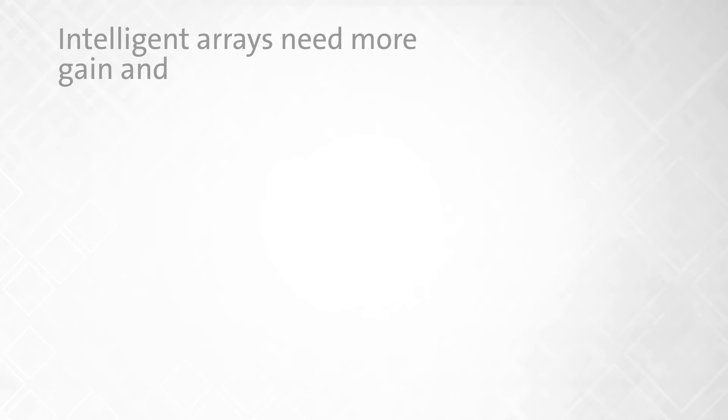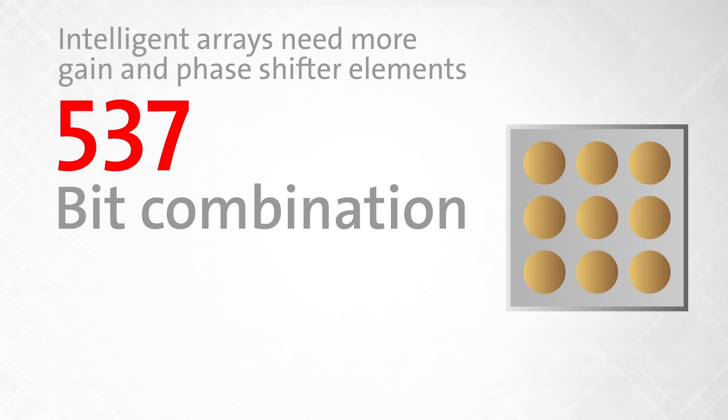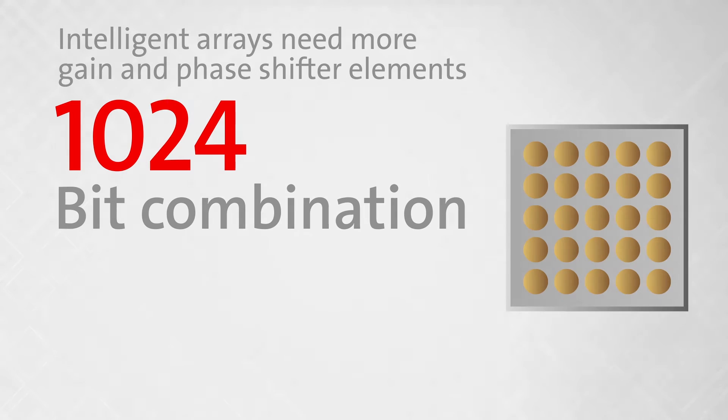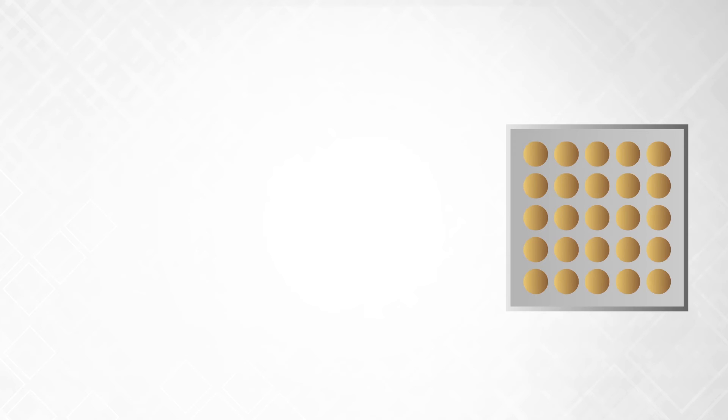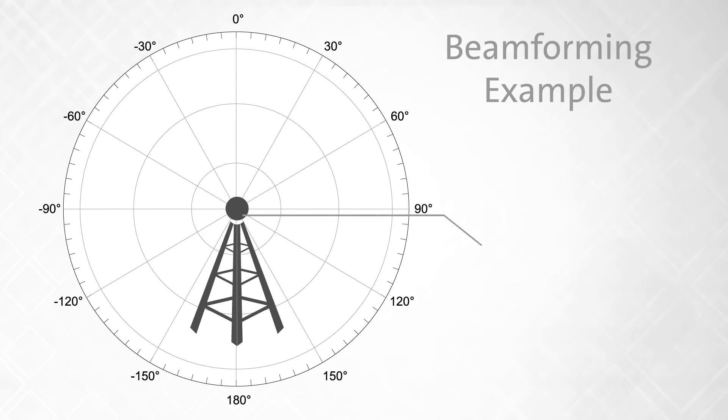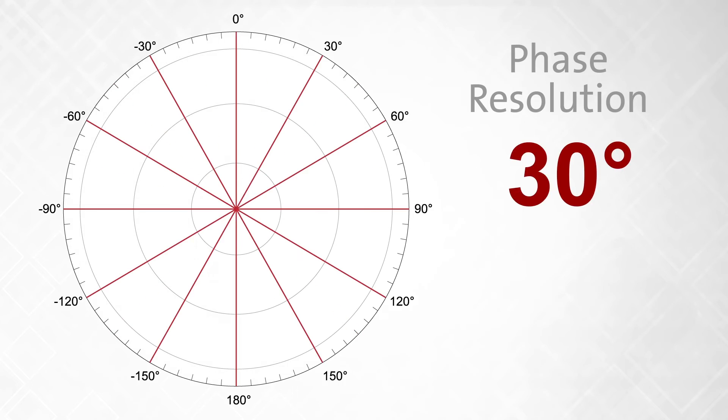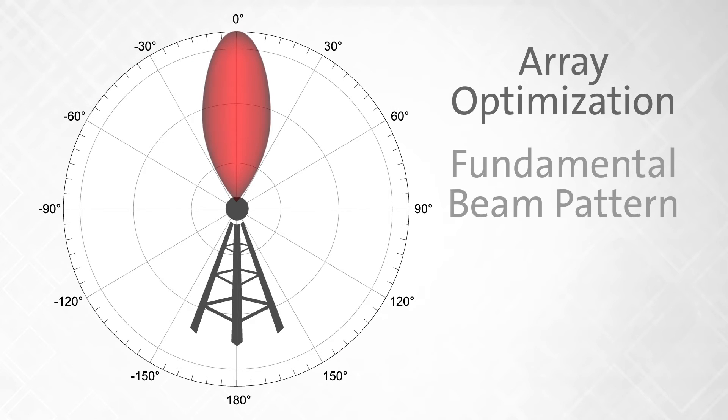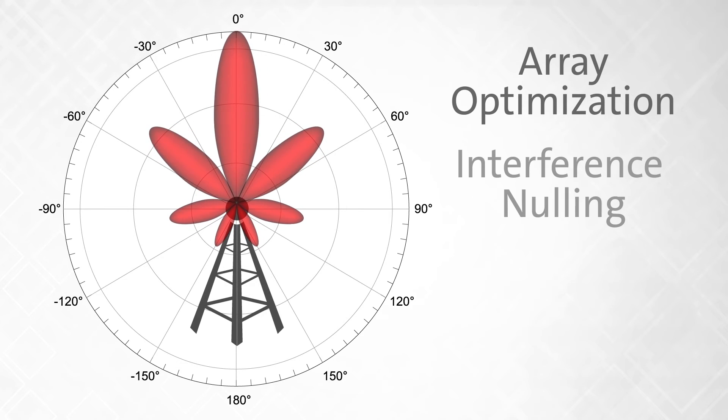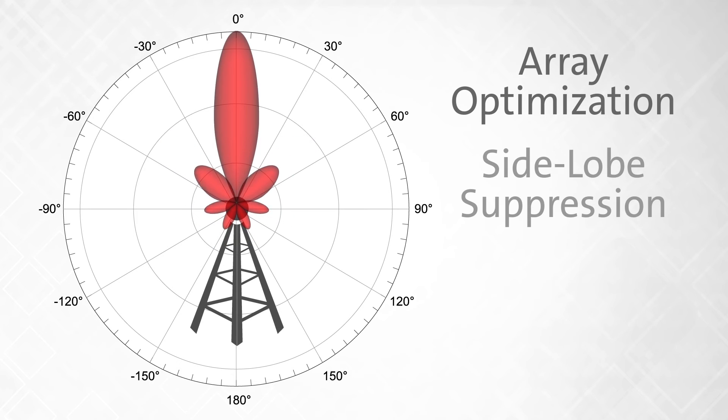Key to achieving the desired performance are intelligent arrays. In each antenna, the phase and amplitude of the signal can be independently and accurately controlled. Let's take a look at a typical beamforming example using signals received from a wireless transmitter. With increased accuracy, resolution, and speed of configuration, intelligent arrays can be further optimized for their overall performance, whether it be the fundamental beam pattern or reducing unwanted interferers, either through interference nulling through the receive function or through better side-lobe suppression during transmission.